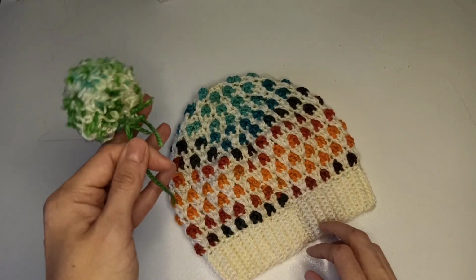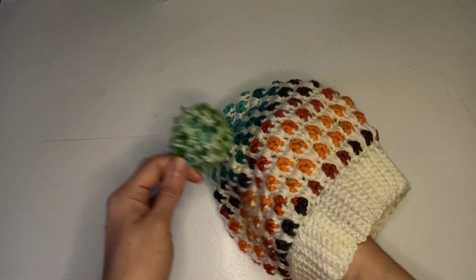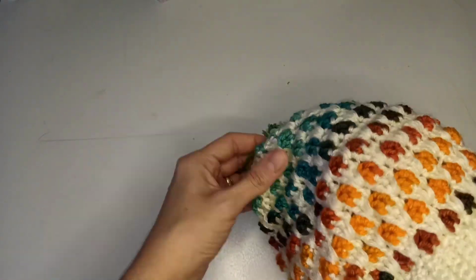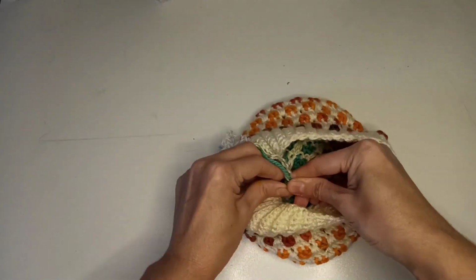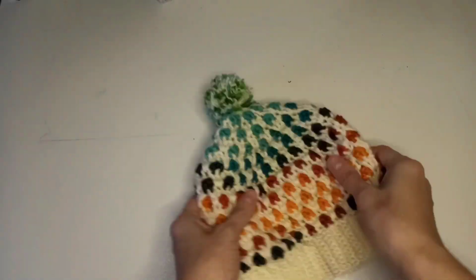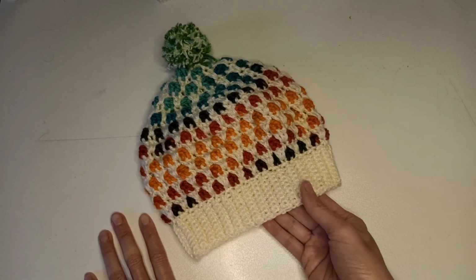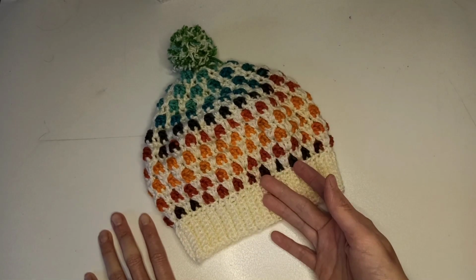We finished our beanie. I made a pompon for it. I tie it only because if I don't want to use the pompon, I can take it off easily.